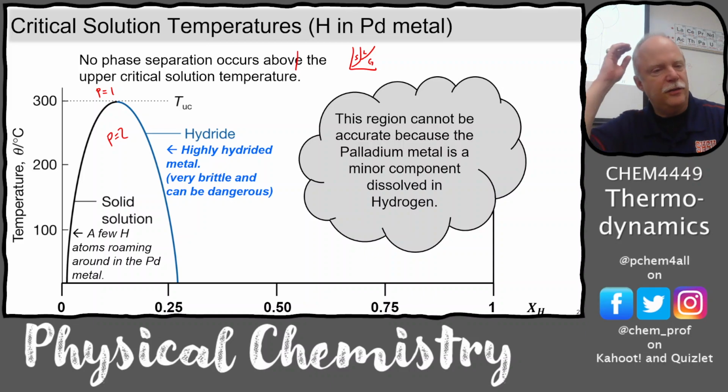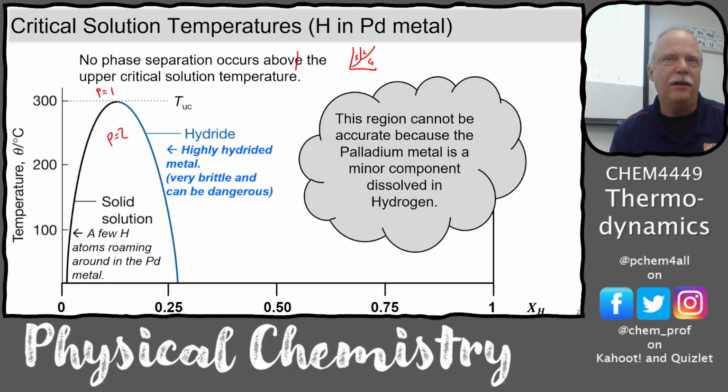So this is kind of an interesting one. We're getting into solid behavior, and this is a phase diagram for the solid region, for hydrogen and palladium. It's a really important piece of metallurgy: anytime you have metal exposed to hydrogen, it can dissolve hydrogen. Hydrogen can dissolve into the metal. It's really weird, and it can cause embrittlement.